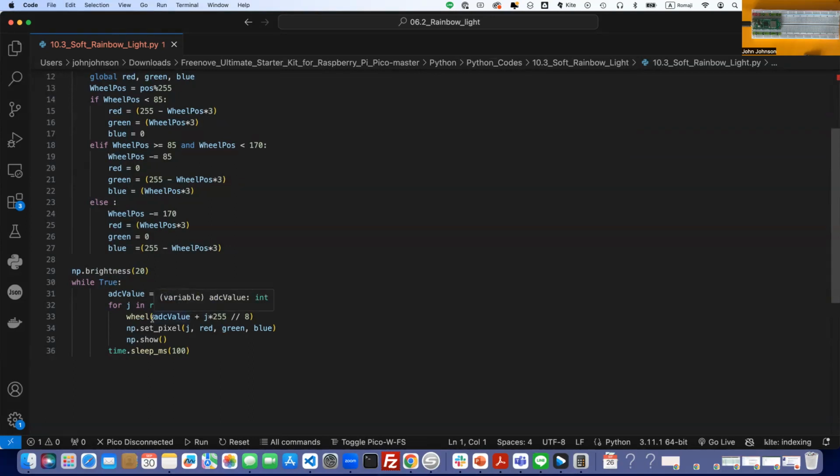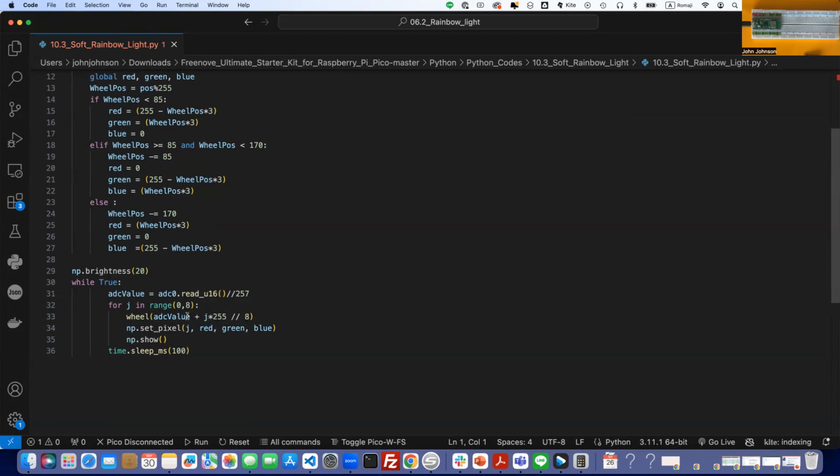And for that, we're going to call on the wheel function. The wheel function is going to set red, green, and blue accordingly. So we're going to take that number that's between 0 and 255, and we're going to add to it J, which is going to be between 0 and 7, times 255 floor divided by 8.